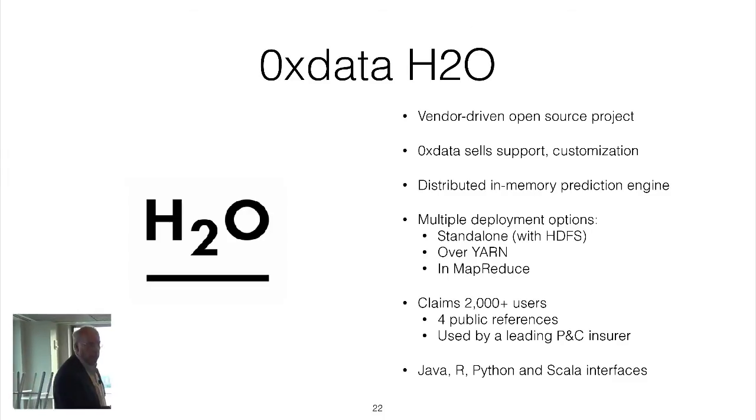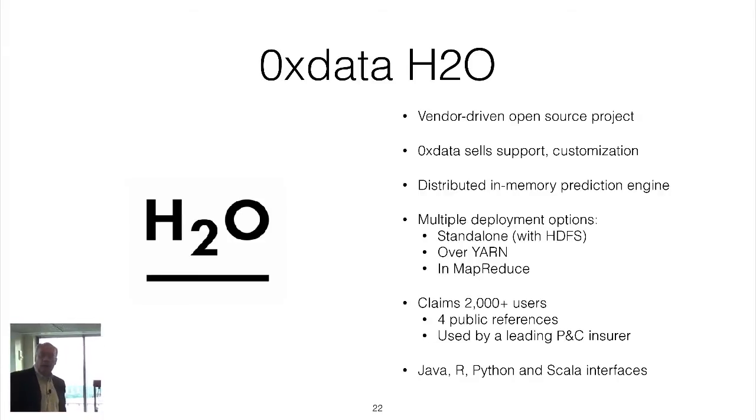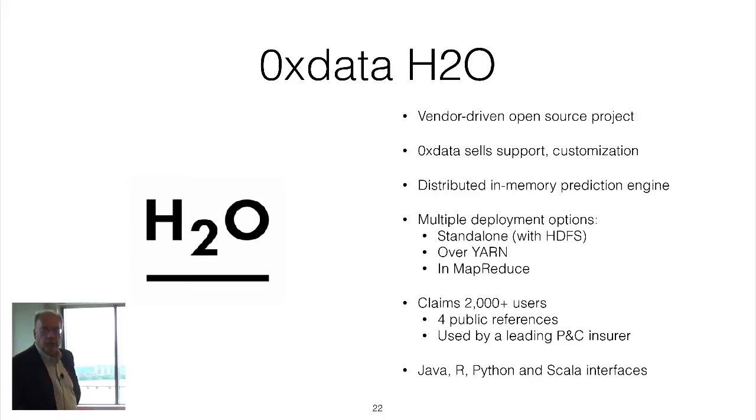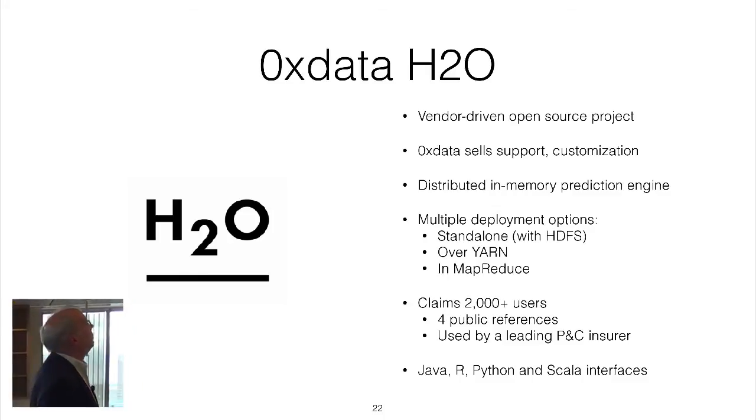Another commercial open source, non-Apache project is from a company called HexData, which has a pure open source project called H2O. I would characterize it as a captive open source project, on the Hortonworks model. In other words, the project is pure open source, right? And the business model for HexData is that they will sell you support and customization and things like that. There's no license to use. You get whatever's in the project for free.